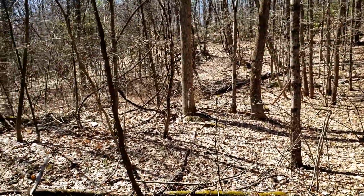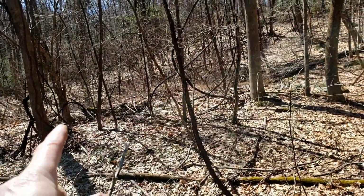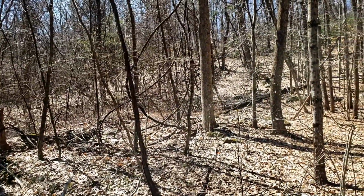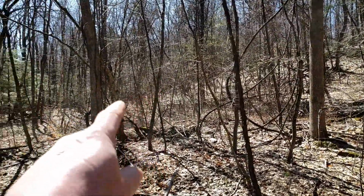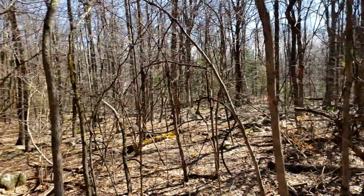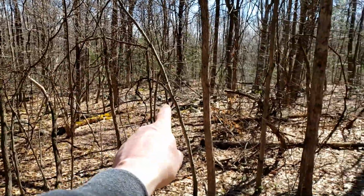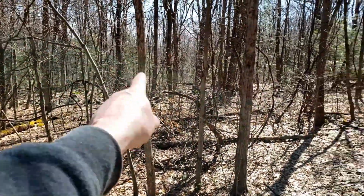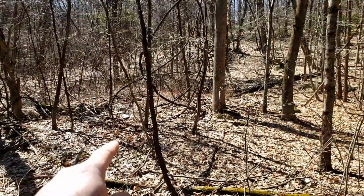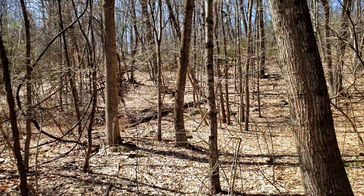So what we're looking at here is the cellar hole right there, and this one is a little more subtle. Most of the cellar holes in the area I'm living now are obvious. They're on big buff trails. You can barely see the trail coming down through there. Down there is very marshy and very stony. You can see some of the stones they worked along the field here and part of the road. I don't know if you can see it because it's such a thin little road. And then right over here, it just goes way uphill pretty fast. That's pretty steep and doesn't show up on camera.